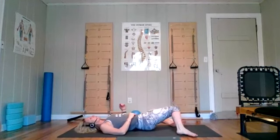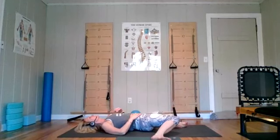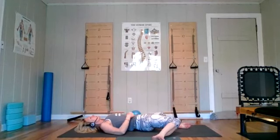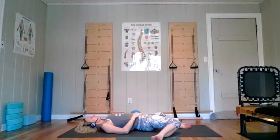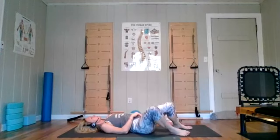And then take your legs left. Walk your right foot right. Drop your hips back. Activate around the waist and hold that. So we just did a lot of work to strengthen our hip flexors. And we're just going to give them a little bit of a lengthening counterpose. And then slowly walk your right foot back to the mat. Windshield wipe your legs from side to side.